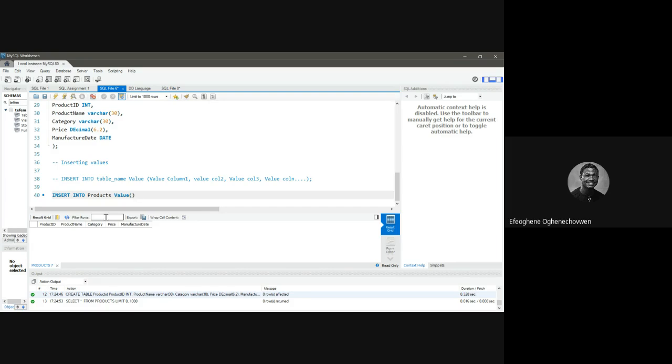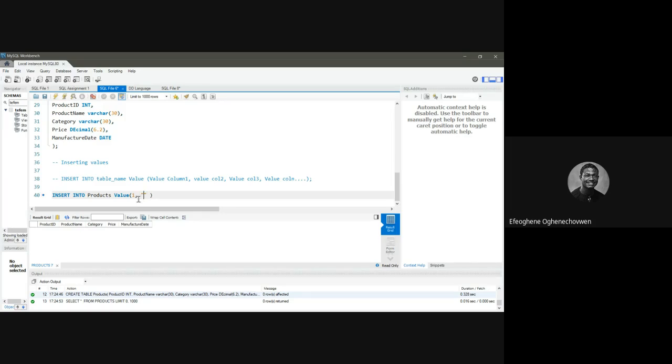Okay, so we have product ID. We can do 1, which is our first entry. Then the value in column 2, which is product name. Let's use what we used yesterday.